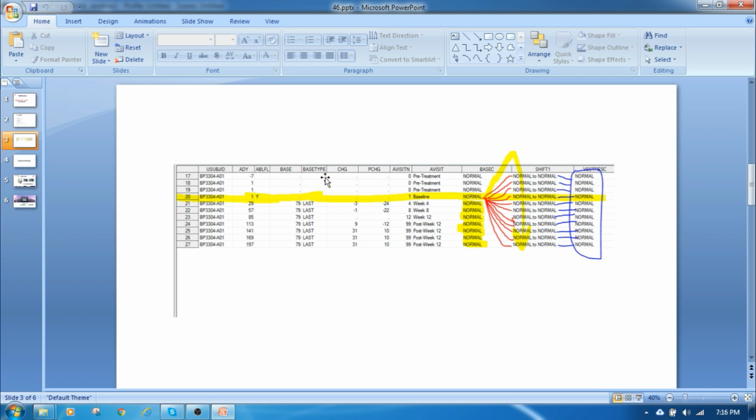Okay, so the base type is LAST, I already explained, nothing but the last non-missing value we are taking for the base value. In the same way, the BASEC, the character version of the base value, we are picking up the VSSTRESC value or AVALC value. That AVALC value we populate to all the records, but as per this one, how the BASE value we are putting missing for the screening record, the same way BASEC values also we are going to give missing for the screening record. Post baseline values only we have to populate the BASEC value.